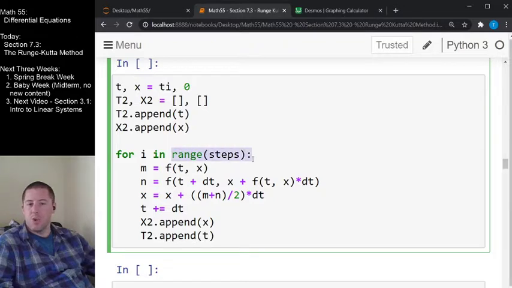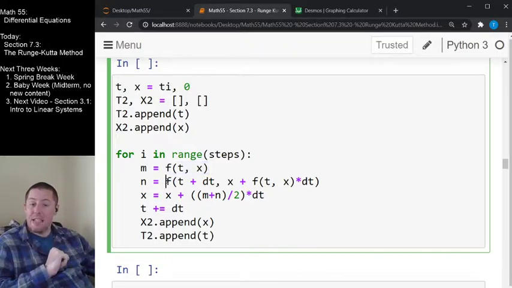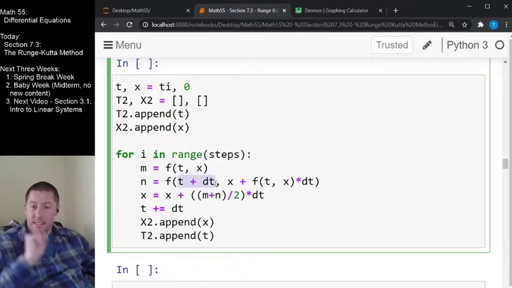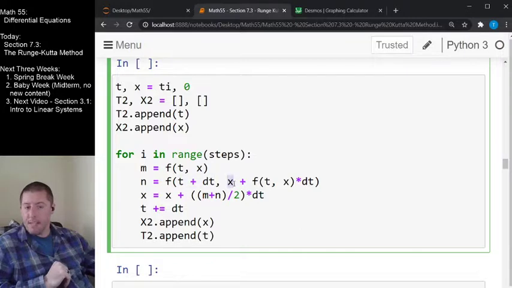We're going to go ahead and do our 20 steps right here. What we learned in the previous video is that we want to get 2 slopes, what we called m and n, and we're going to average those 2 slopes to tell us in what direction we should move to update x. We know that the m slope came from just computing our differential equation at the current time t, the current position x. We know that the n slope came from looking at our slope from our differential equation at the next time, which is t plus delta t. It's delta t units of time later than our current time, and at our updated x location.